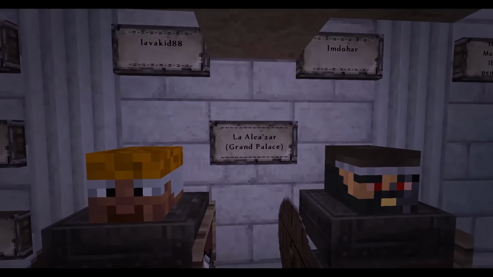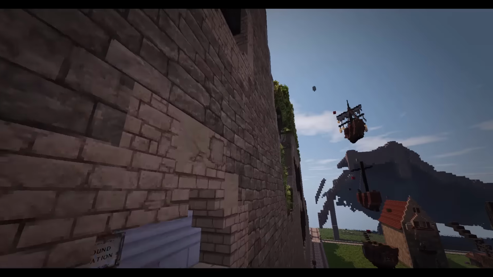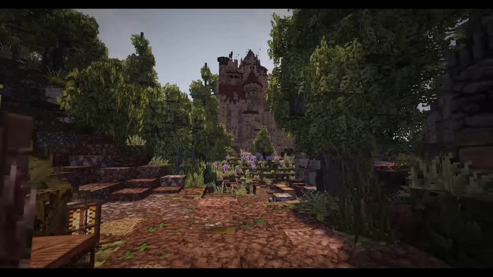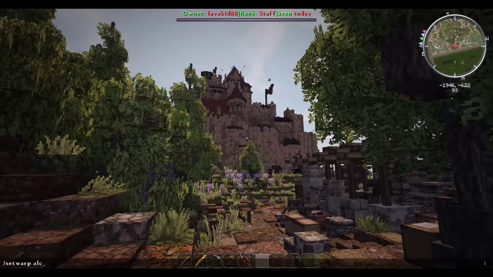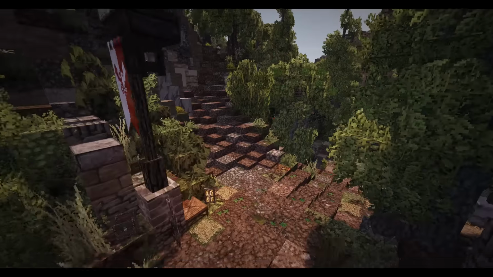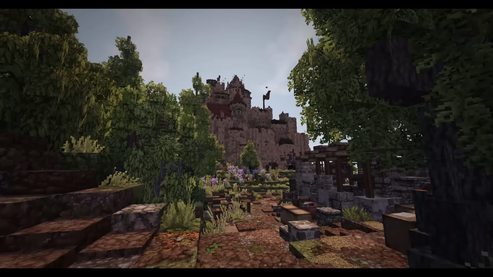So what I'm going to do right now is go ahead and make a warp here to Alca'zar. So I'm just going to make the warp right here. Alca'zar, all right, and we're going to go ahead and make it in a nice spot. There we go. Set warp Alca'zar. All right, so if you want to come here and check this castle out, just do /warp Alca'zar. Let's go make sure it works. And there we go, look at that.